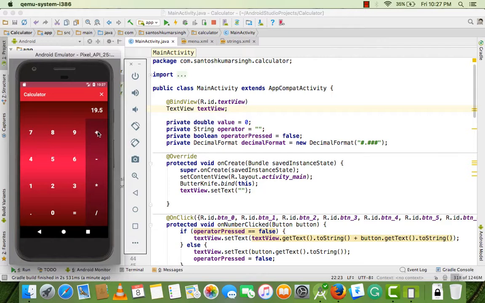But when I press anything here, it is not working because it is waiting for the second number which acts with that.